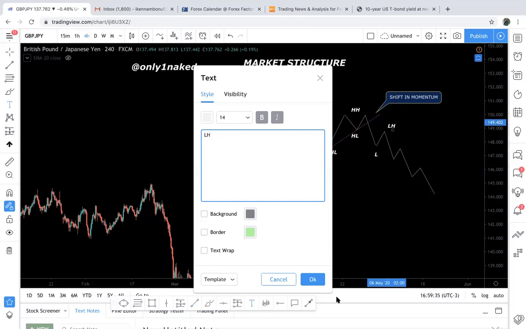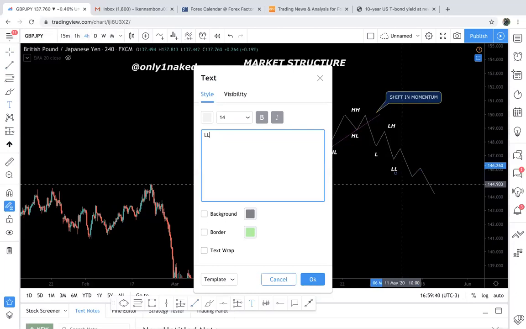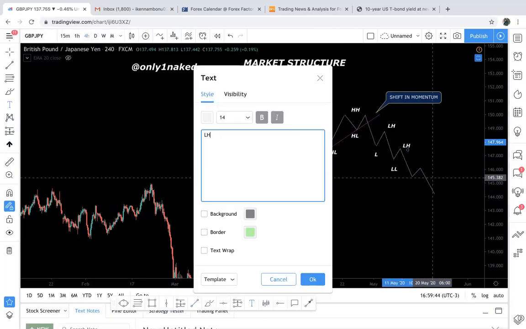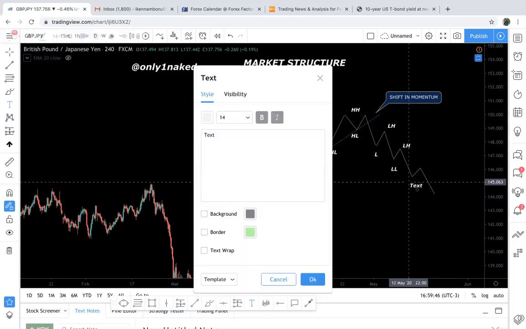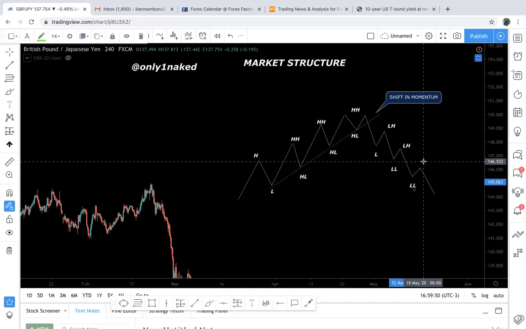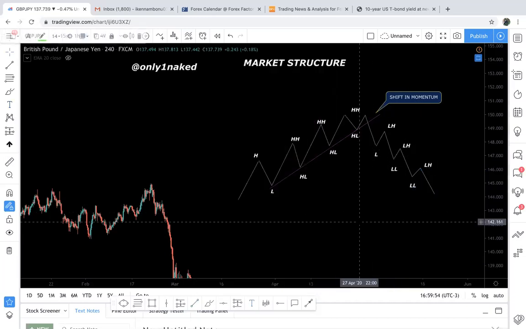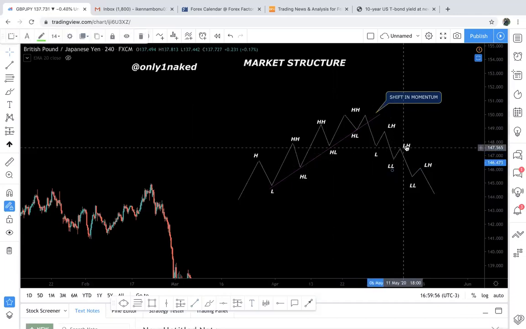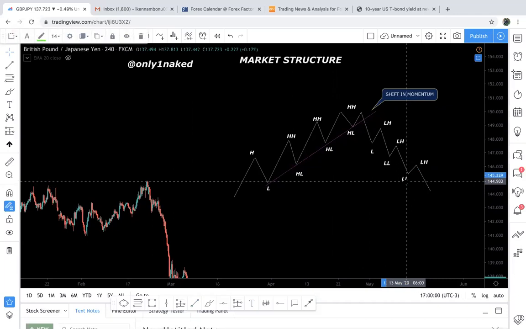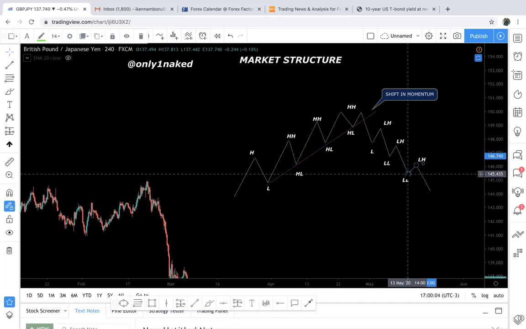So you want to sell at a lower high on the downtrend. Okay, lower low, and then we have a lower high. Then we have another lower low, and then we have a lower high. So it can be as easy as this, very, very easy to identify in the market. And as long as we have this shifting momentum, we're looking to sell, and we are looking to sell at a lower high. You don't want to be that kind of trader that will sell low.